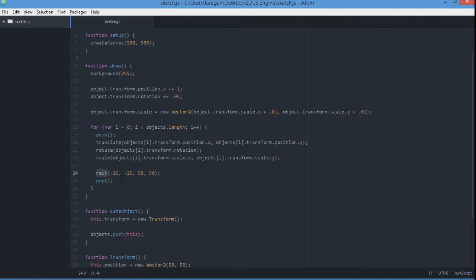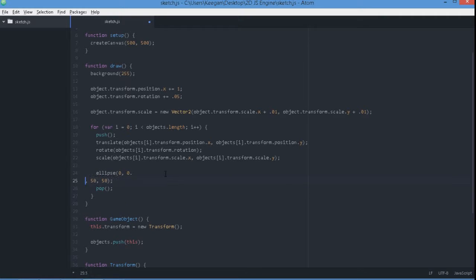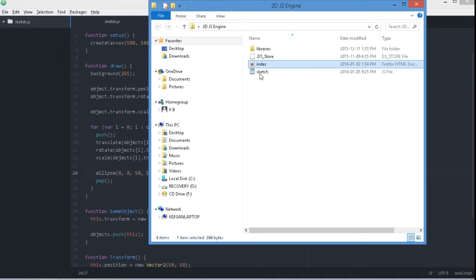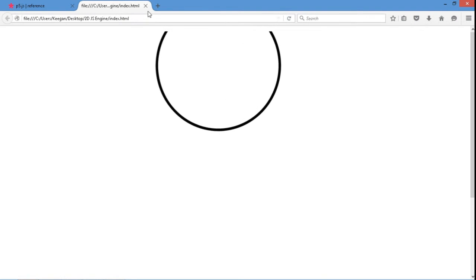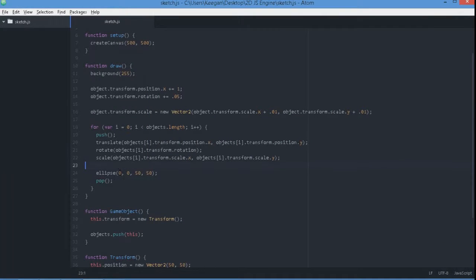Since we're doing sphere collisions, we don't want to be drawing a rectangle, we want to be drawing an ellipse, obviously. And if you're wondering why I changed that to 0, for every ellipse, the pivot point is automatically the center. For rectangles, it's the top left corner, so if you run this, it doesn't appear to be rotating around the top left corner. So don't worry about doing any centering, it's all done for you.